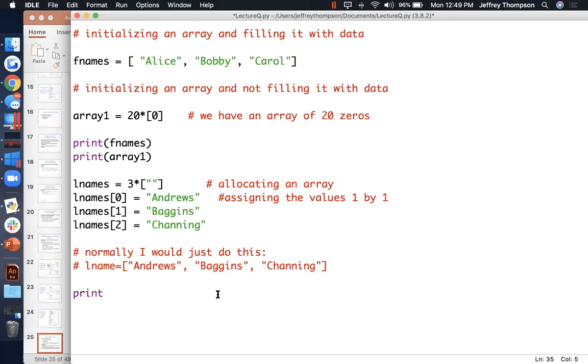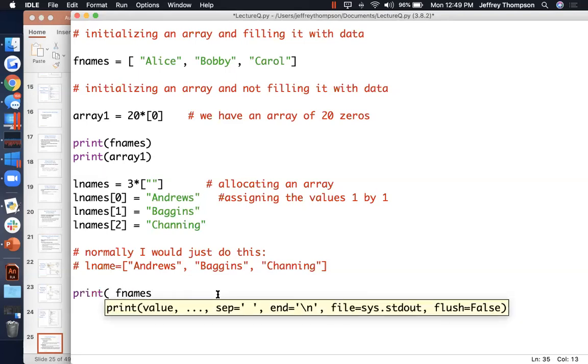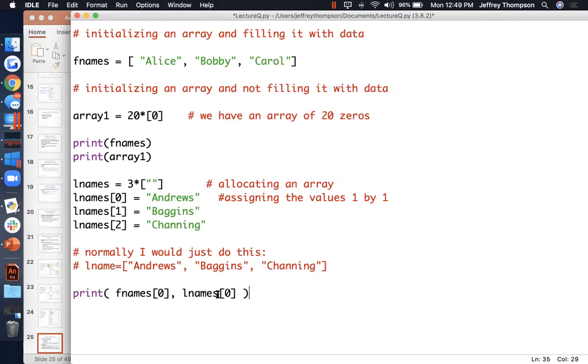I could do this. I could print F names subscript 0, comma, L names subscript 0, and do that again for 1 and 2. And so I'm going to copy and paste that.